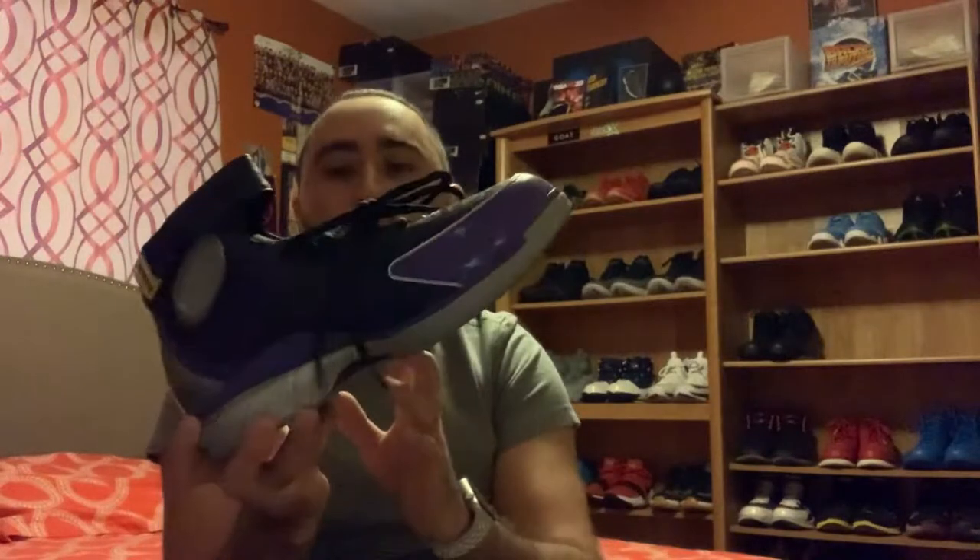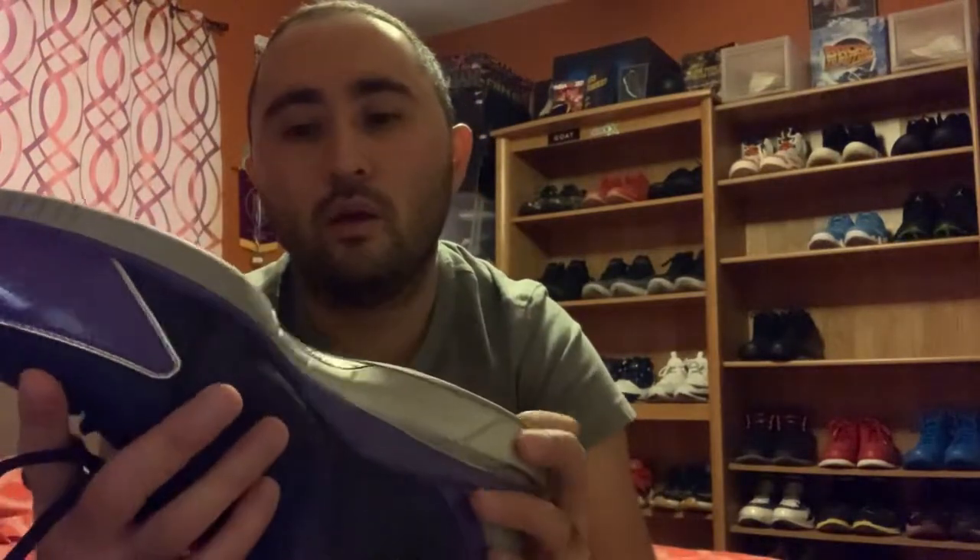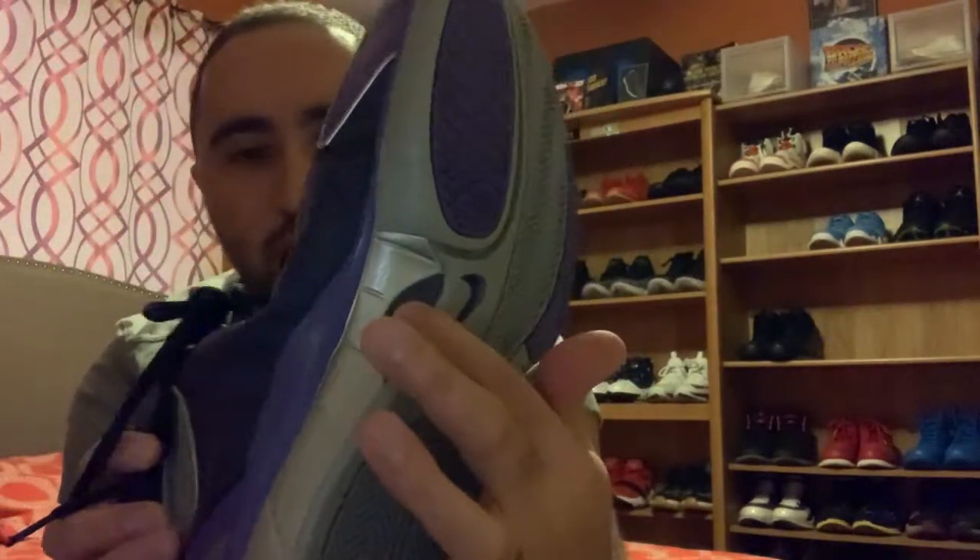As you can see, these shoes are just magnificent in my opinion. They got the laser on the top. These came without the box. As you can see, the swoosh is in purple. The forefoot is in this nice leather and purple. I got this because it's in my favorite Laker color — purple and yellow. The bottom has the Zoom Air in yellow, with a purple Nike swoosh, also in purple and gray, and you got the carbon fiber shank on the Huarache 2K4s.